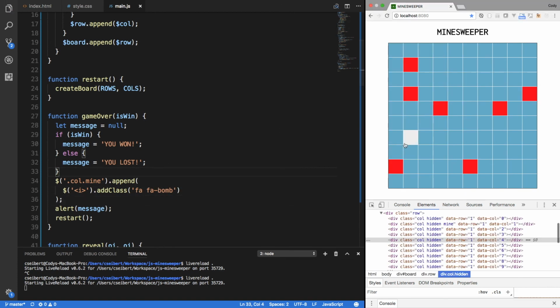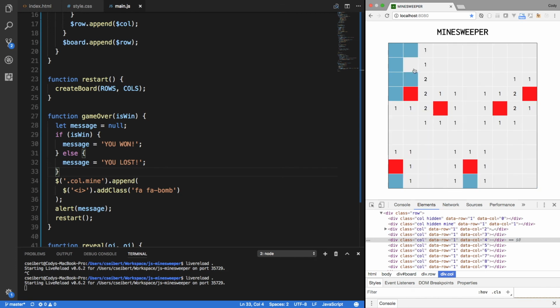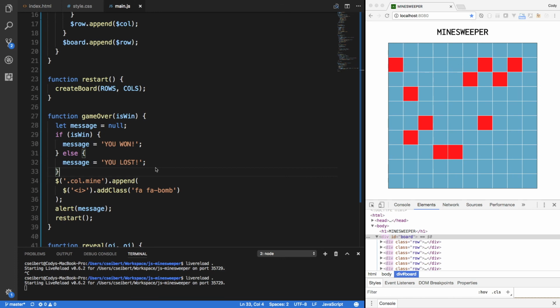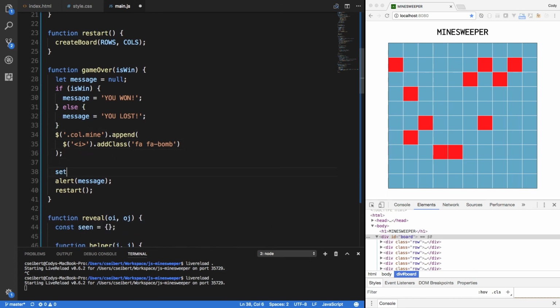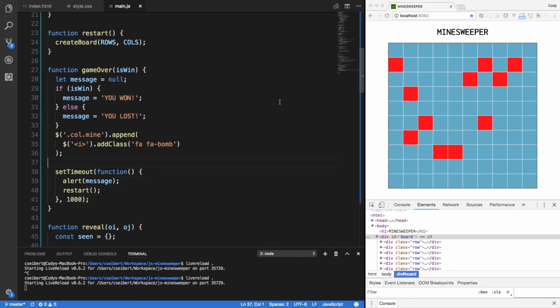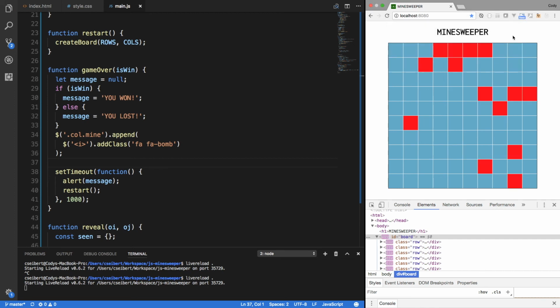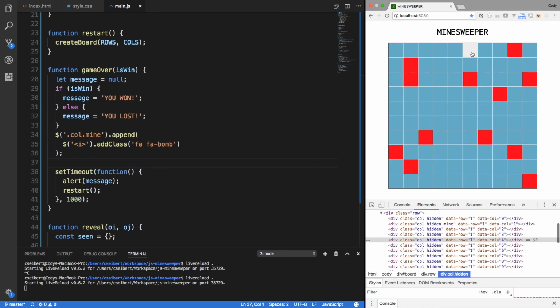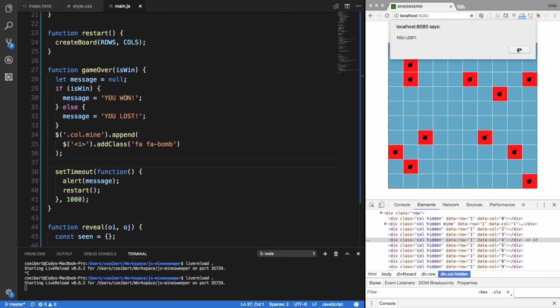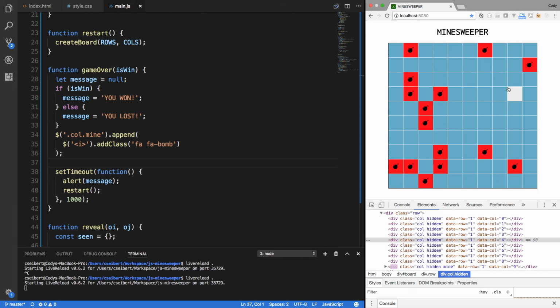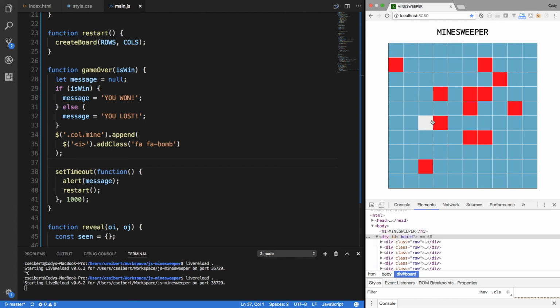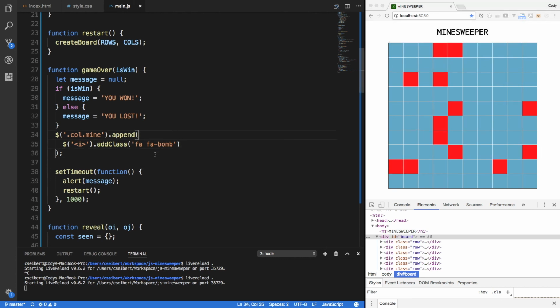So if I save this and test it out, in fact, if I just lose the game, it should do that. Let's see. I think this is why we use the set timeout, because for whatever reason, the moment that alert comes up, it's going to block the thread and nothing's going to display. So I'm going to do a set timeout of like a second. Save that. And if I lose the game, hold on. There we go. So after a second, it'll go ahead and just print out that you have lost message. Okay, so that's going to show a bomb if the player lost.